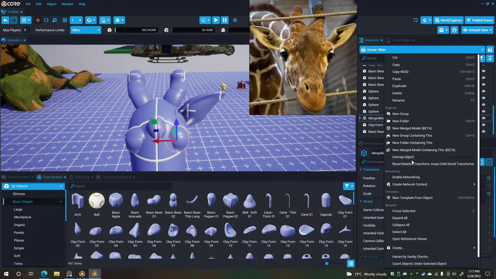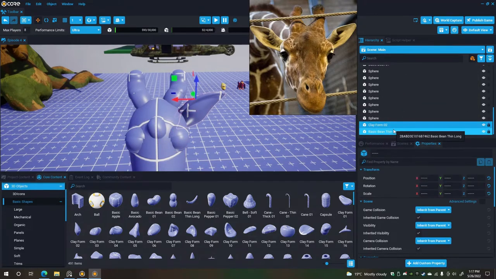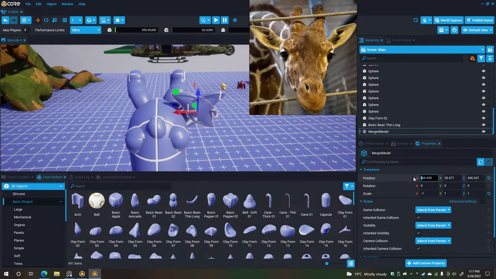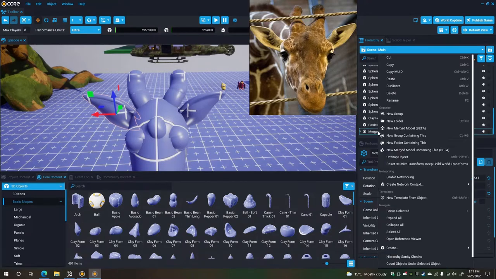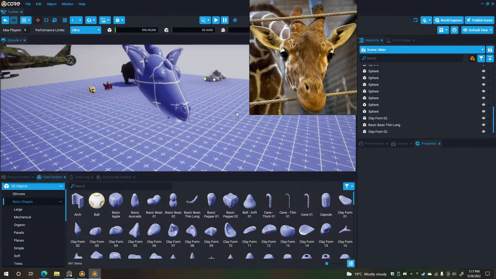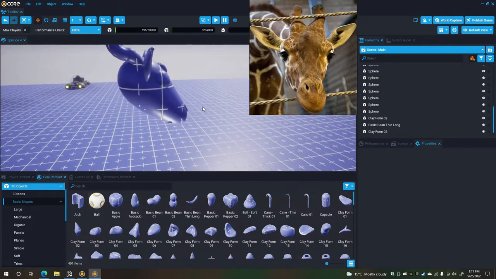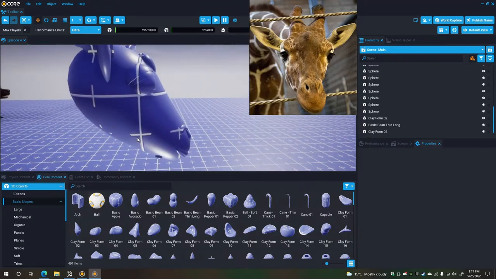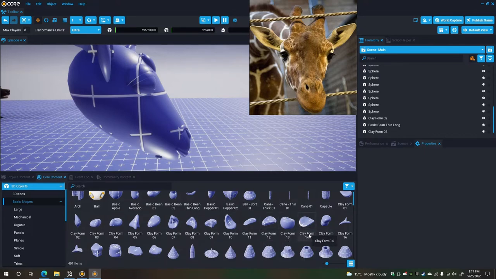Okay, we're gonna just unwrap this eyeball. Grab our two earpieces, copy them, make them into a merge model temporarily. Mirror it on the X, remove that minus, get our ear on the other side. Looking pretty good so far. We might want to get more of a jaw shape here. What could we use?